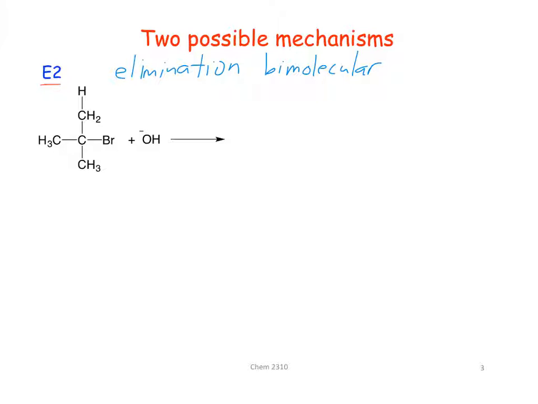So what do you think that means about the mechanism then? It's going to be concerted, and the rate-determining step is going to involve both the substrate and the base. So the base is going to come in here and pull off one of the beta positions. This is alpha and this is beta.